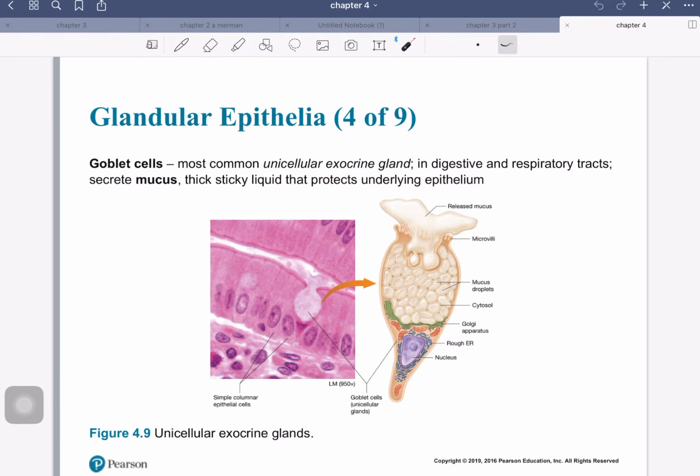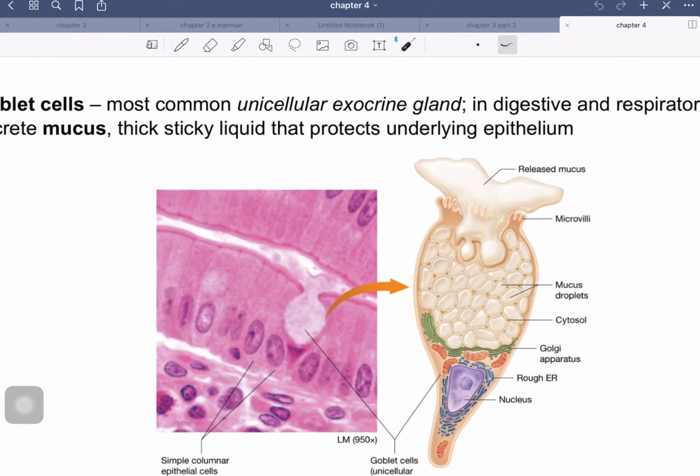And where do we find it? We find it in the digestive and respiratory tract. And look what it does. It secretes mucus. It makes sense. In the respiratory tract, I want some mucus in there that will trap particles, bacteria, etc. And therefore I can use cilia to move it up and out. And then in the GI tract, it helps to move things along in certain parts of the GI tract. So goblet cells, they secrete mucus, and they're very distinctive in shape.